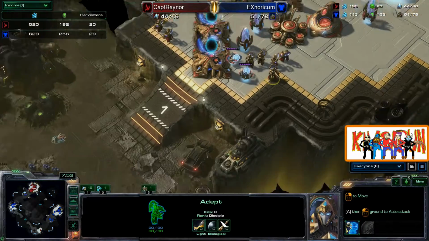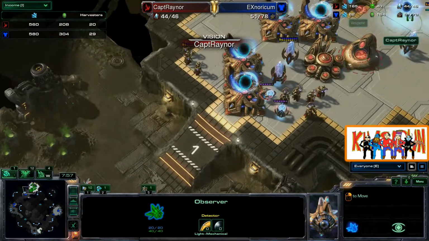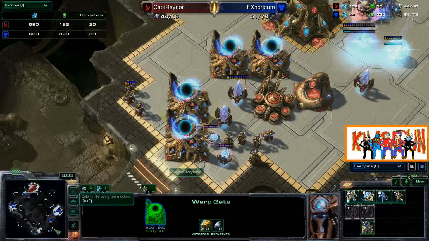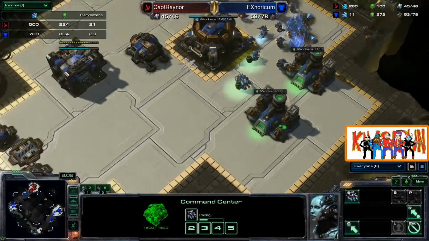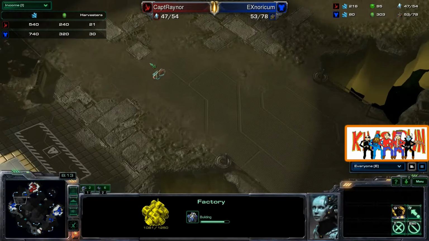What else have we... I mean, there's actually not a whole lot going on. So the Observer finally has come out. He's able to see that he's actually got... He could probably take this quite easily, actually, to be honest. I think Protoss ought to just move down here, because every minute he waits is another minute that Terran economically is getting ahead. It's only gonna spell doom if you wait long enough.